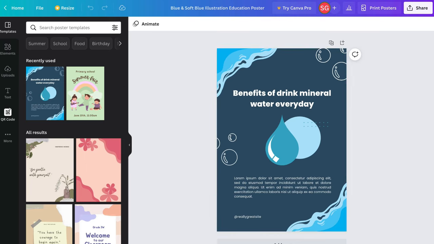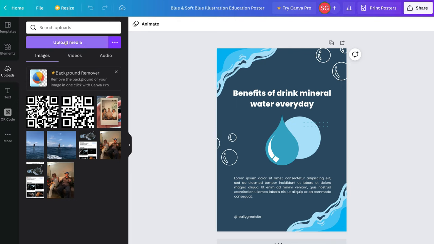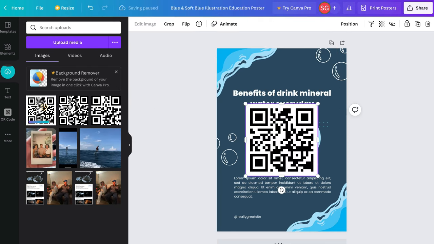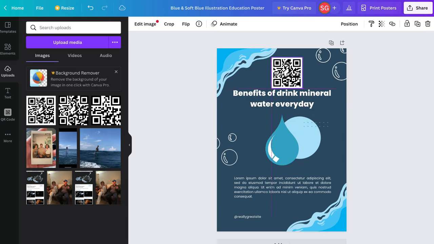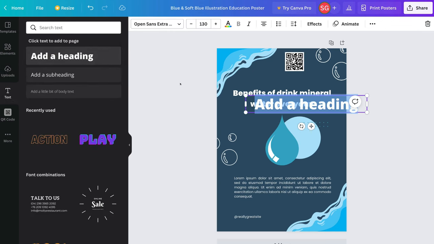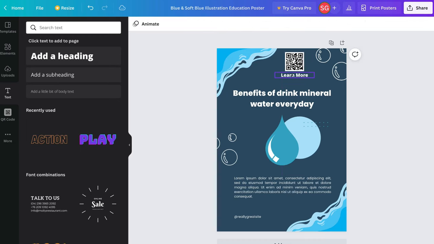Again, all you would do is navigate over to the QR code on the left-hand side. Or if you've already created QR codes, you can navigate up to upload, and upload the QR code that you just created. So here's the QR code over here. I can simply click it, open, and then add that QR code by clicking on it. That's going to add the QR code I created earlier onto my poster, where I can drag and drop it where I like. I can also navigate over to text, and let's say I wanted to add a heading, I could add "learn more" and then put this bit of text above or below this QR code. So this is just a quick example.